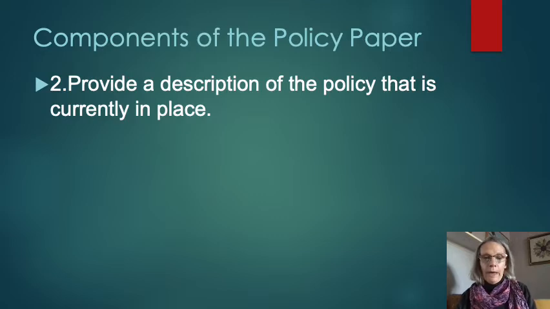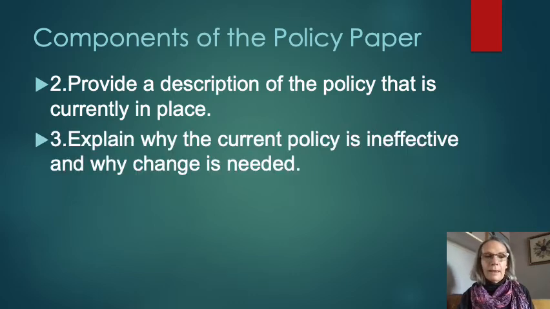And so if you're interested in, for example, the issue of paid family leave, you might want to look at what policy is in place. And in this section, you would provide a brief overview of the existing policy, but also provide an overview of some of the key historical and legislative moments that brought about this existing policy. And then also you're going to explain why you think this current policy is ineffective, where it falls short, and why change is needed.